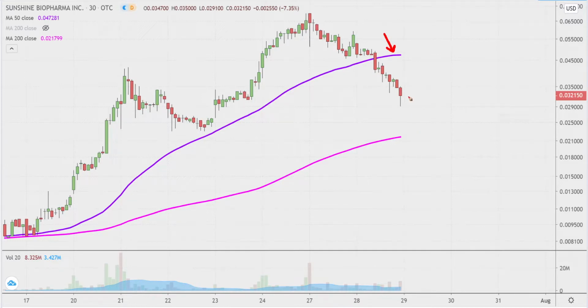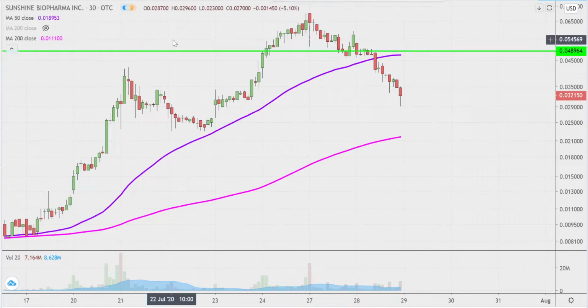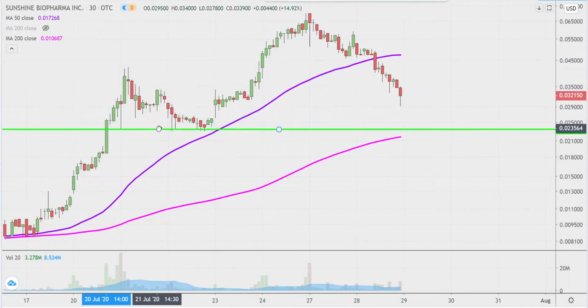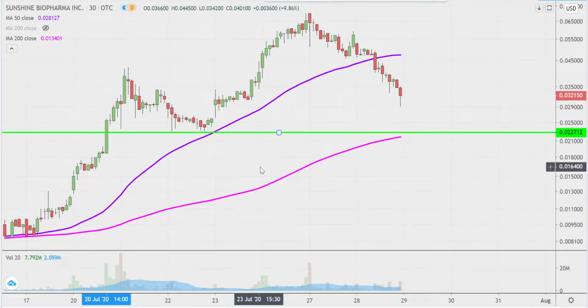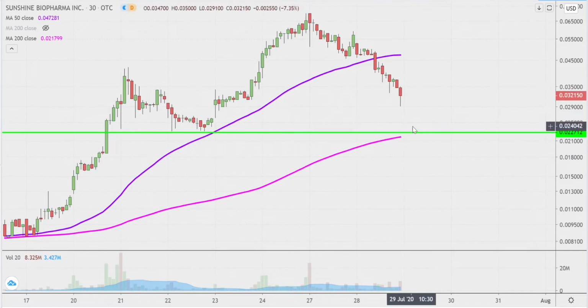So going forward, if the price does start to work its way to the upside, 0.045 right now is going to be that newest area of resistance. Again, just based on the foundational rule that levels of support tend to act as resistance. And then as far as levels of support are concerned, if this movement continues to the downside, next key level to watch is going to be right down there around 0.023. So 0.023, next key area of support, 0.045 key area of resistance.